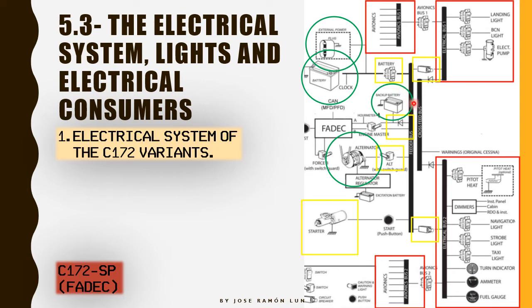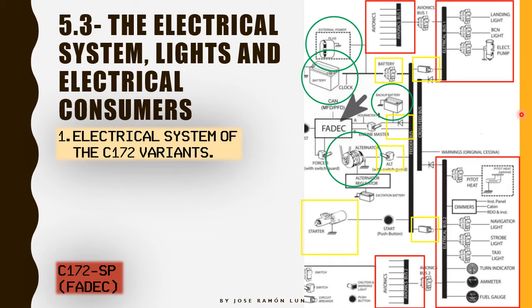This battery is gonna allow us to have 30 minutes of Fadec operation. It allows us to fly for 30 more minutes in case we have a complete electrical failure. All right, we will see in the manual, in the procedures section, how to deal with this kind of failure, but basically you need to get to land quick because you're gonna have 30 minutes.